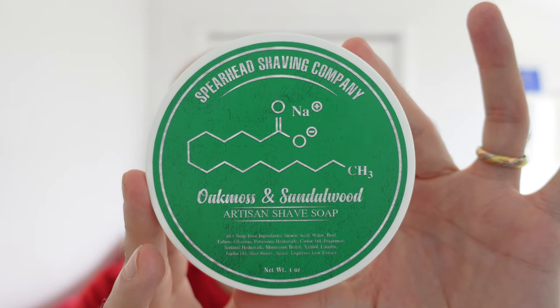Soap number one from this box. I can smell through this bubble wrap — I've already sort of smelled it. This one is such a mess in the bathroom, this is unreal. This comes from Spearwood Shaving Company. I think this is a new company that does soaps at very, very good prices. So it is oak, moss and sandalwood. Sandalwood is not a scent that I used to be a fan of. That's a really nice scent — it's almost cologne-y.